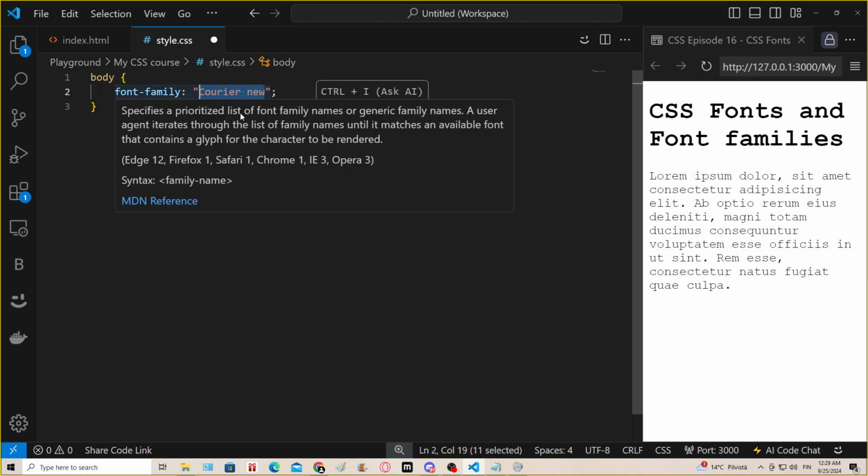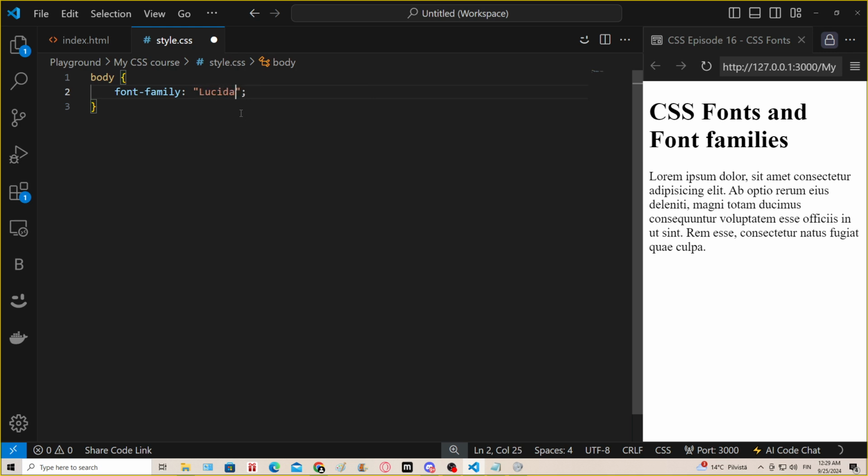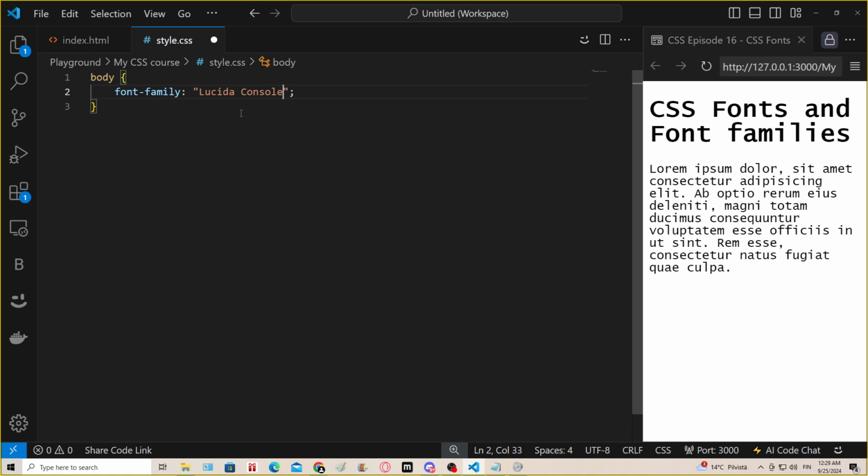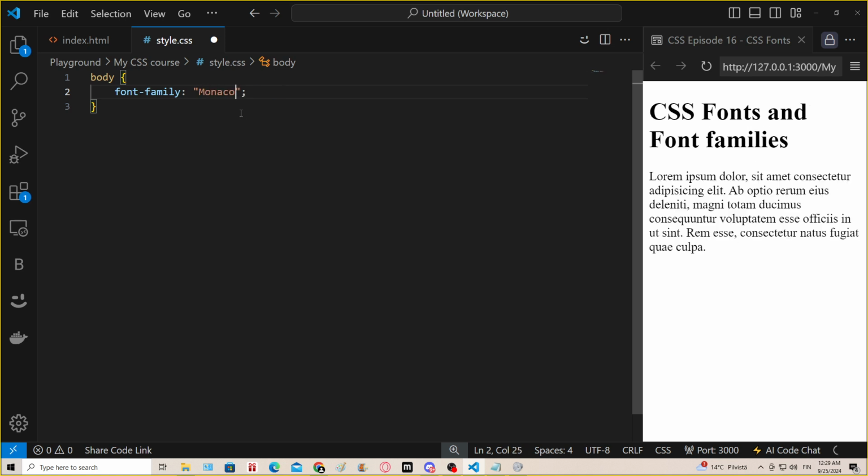This is the monospace font family. Then we got Lucida Console. Looks like this. And we got Monaco. Looks like pretty much nothing has changed. Then there's the cursive font families and the fantasy font families that we already took a little look on. So basically there's a lot of fonts to choose from.